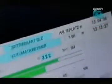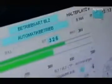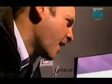And it's just as impressive from inside the train. We're now approaching the fastest part of the track. Let's go and take a look and see what speed we're actually doing. If I go up here and just check the driver's screen, we're doing over 300 kilometers per hour. We're still increasing speed now. It's probably about 325, 330. That's already faster than the TGV, and we're still picking up speed. Very exciting, it really is.